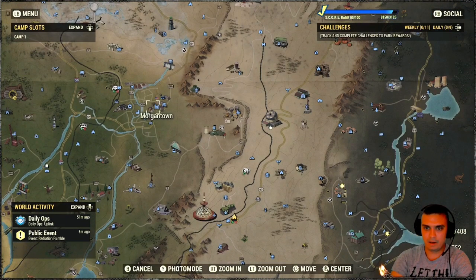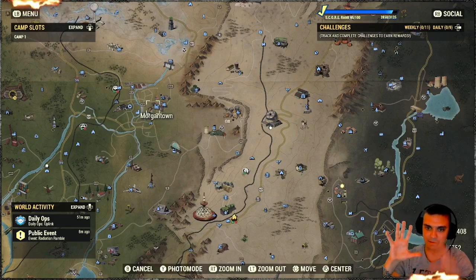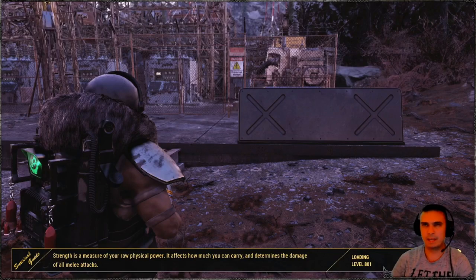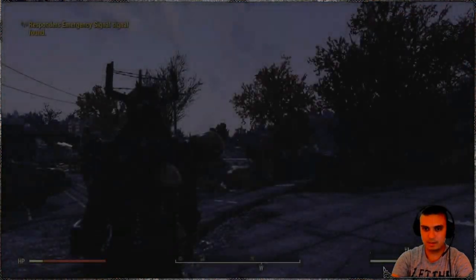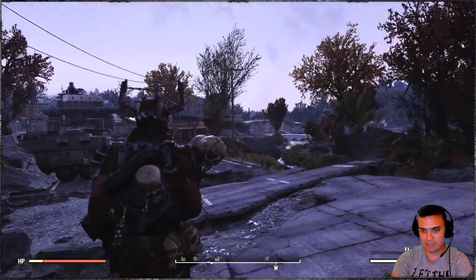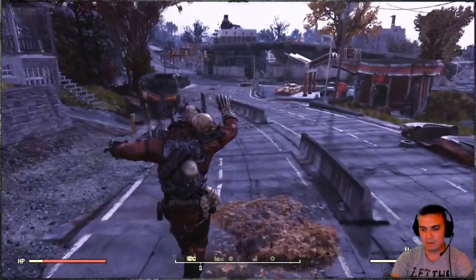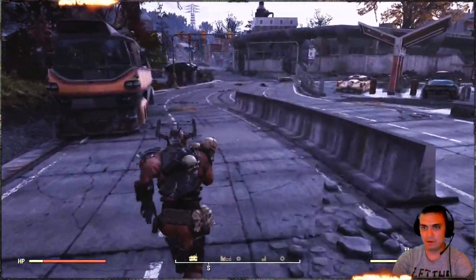The sack hood I found in Morgantown. Yeah, but it's a random occasion. There is a location, actually let me show it to you. There is a location that gives you a whole bunch of different outfits, and they're all randomized. So there is a very slight, small chance that you can get that sack hood. So this is where you're gonna spawn in.